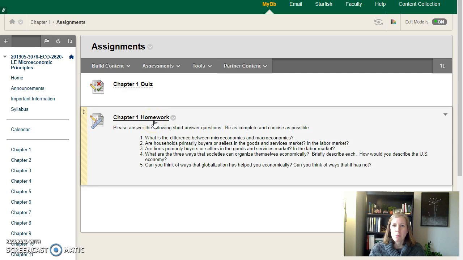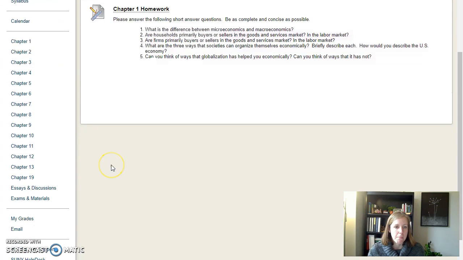And then finally, click in the assignments folder where you'll find the quiz for the chapter as well as the homework. It's really important that all of your homework is submitted through Blackboard. I do use grading rubrics, and so it needs to be done through Blackboard in order for me to properly grade it and give you feedback. If you're having any trouble submitting your work through Blackboard, please reach out as soon as you can to the help desk to resolve that.